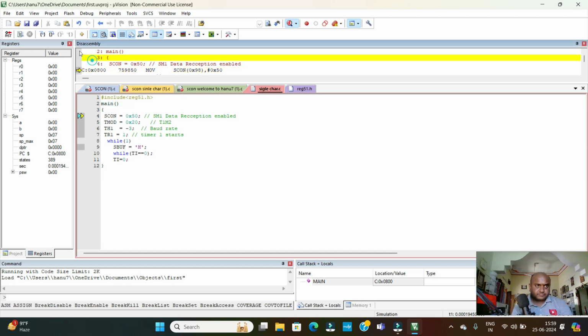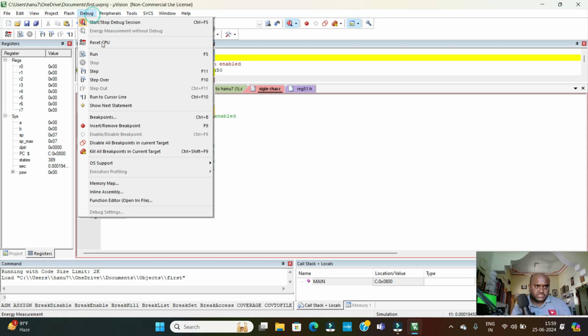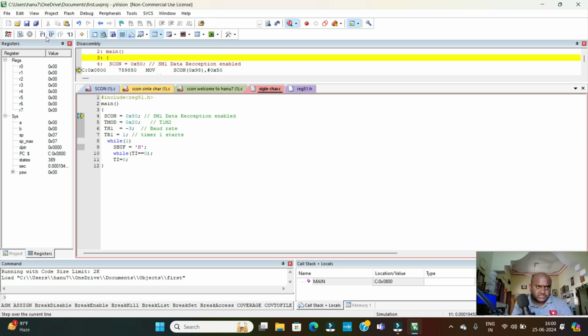Let us first start with the step by step process. If I click this step, this is the step in shortcut icon. Otherwise, go to the debug menu and use F11 or this step. Here itself is the first step.